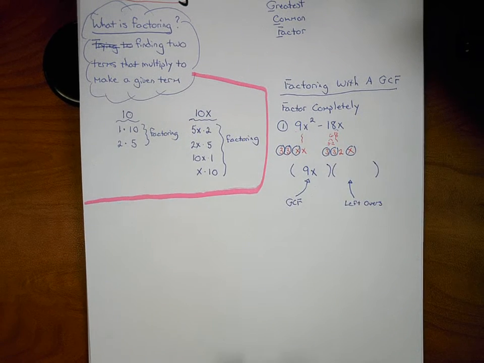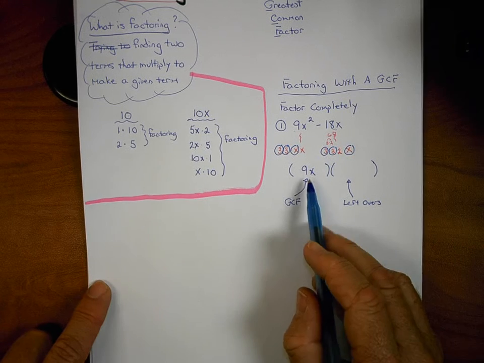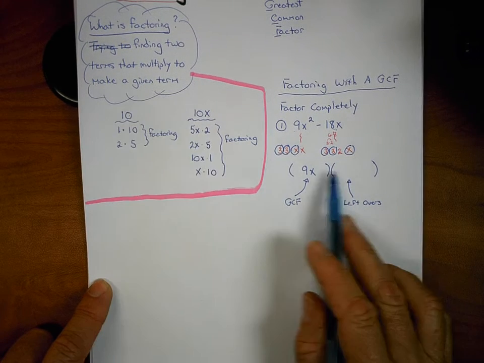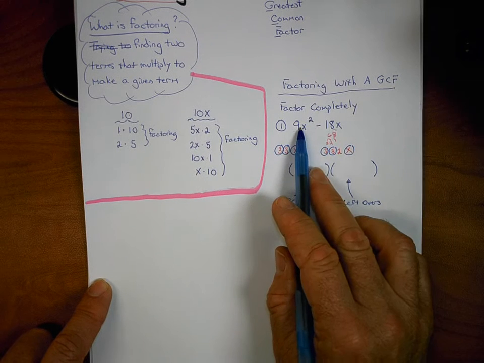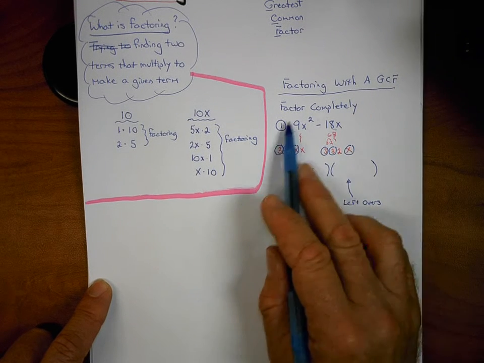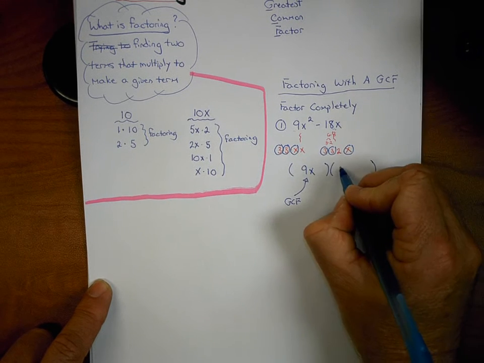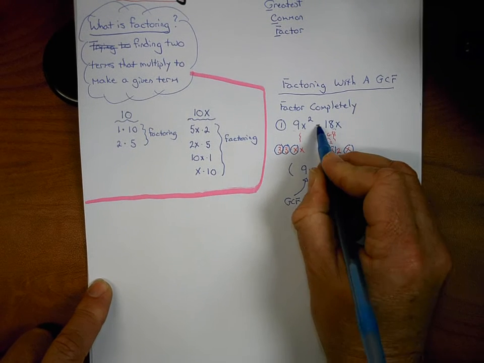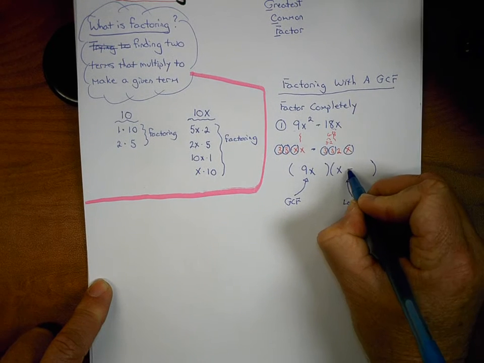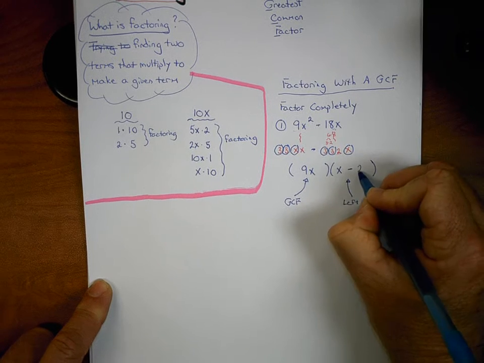And that's what you're going to put in the first parentheses when you get a problem that says factor. Then, in the second parentheses, the second term that you multiply in order to get back to the given term is going to be the leftovers. So what's left over here? From this list, I have an x left over. I have a minus sign left over, because right here there's a minus sign. And then from this list, I have a 2 left over.